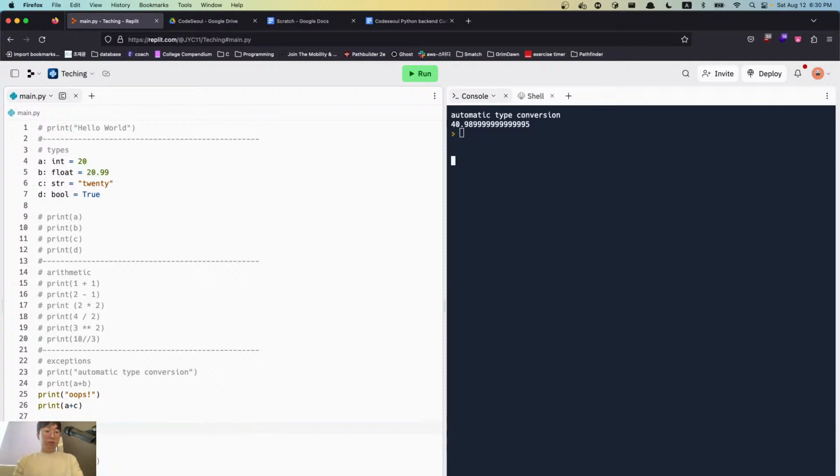So if you try to do this, the computer will throw an exception. It says unsupported operand type, so we can't add integers and strings together.